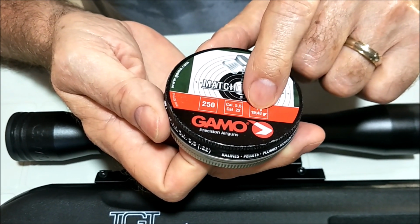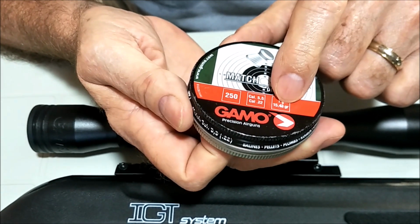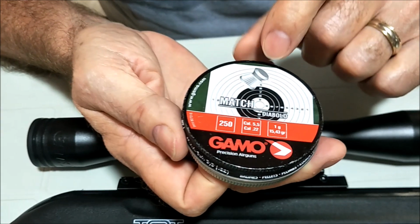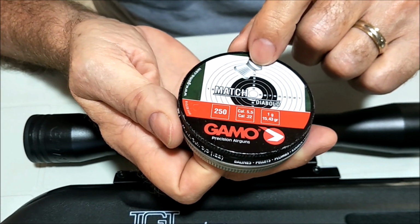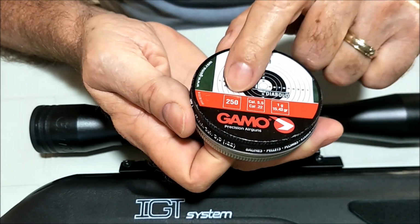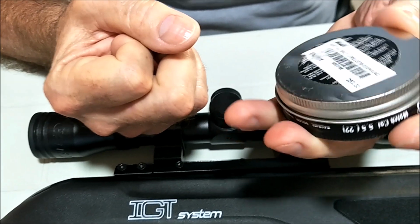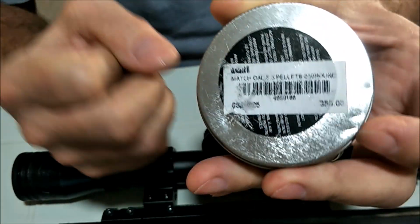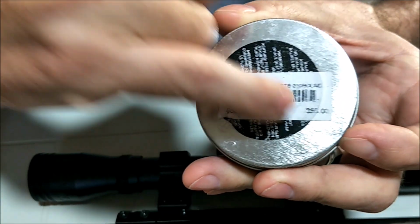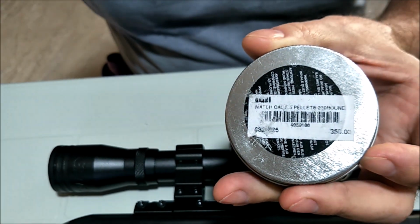The weight of this is 15.43 grains, which is kind of a heavy pellet. It's a flat front end. It's called the Match Diabolo. And I get 250 of these for the expensive price of 350 pesos. I don't know if you can see the price there, but the 350 pesos at Han.